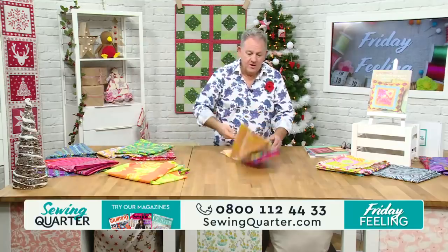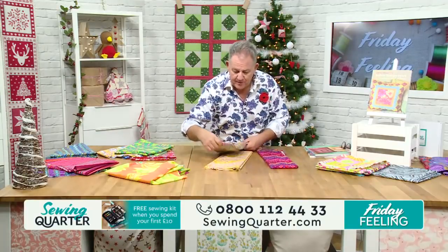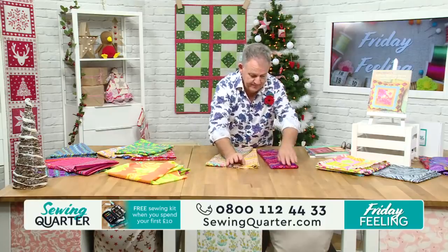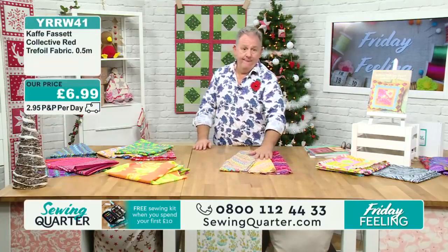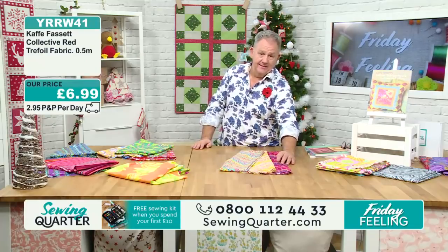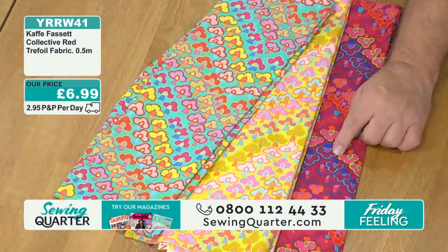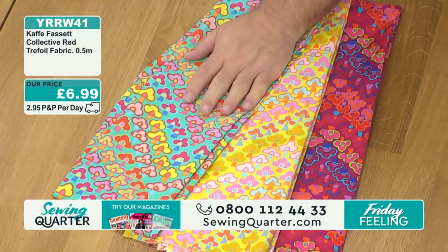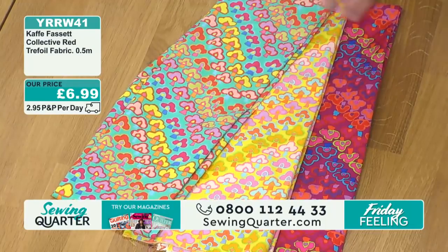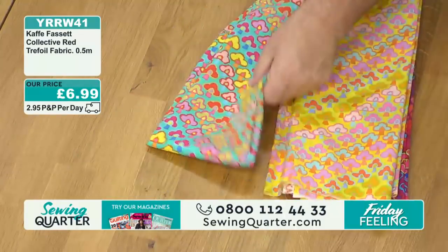Yes, yeah. So this is trefoil. The most popular in this one is the red. So we've got red, we've got yellow. So this is the red here. That's the red. That's the yellow. That's called multi, that one. I did it on purpose. Okay, so they're trefoil.